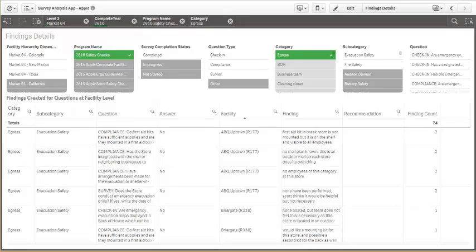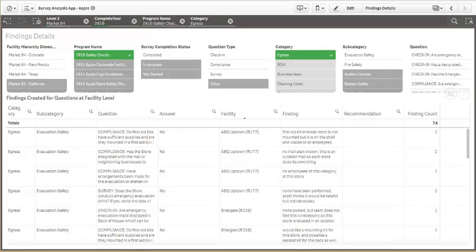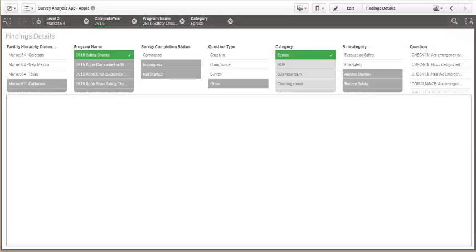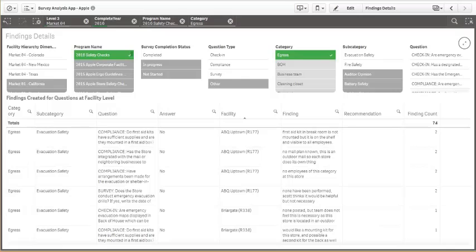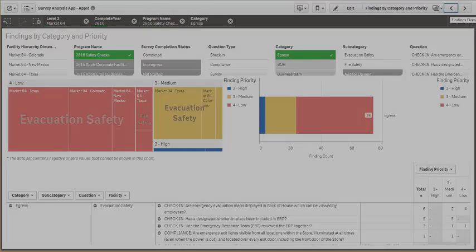What kind of findings or recommendations have been entered can be sought through this simple list report. This is a simple list report that can be exported and shared with others in the organization as to what has been discovered, as to why there is a high number of findings in the egress category, and as to which facilities these have been assigned to.